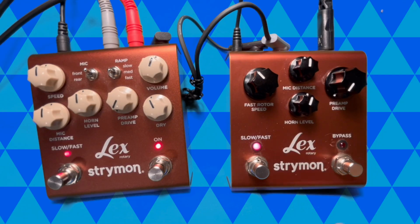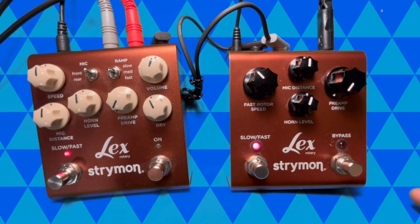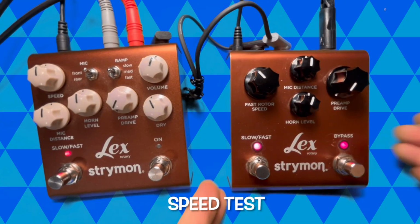All right, here we go. I've got the V1 versus the V2. And now we're going to look at the speeds. So we're going to start with the V1 here.